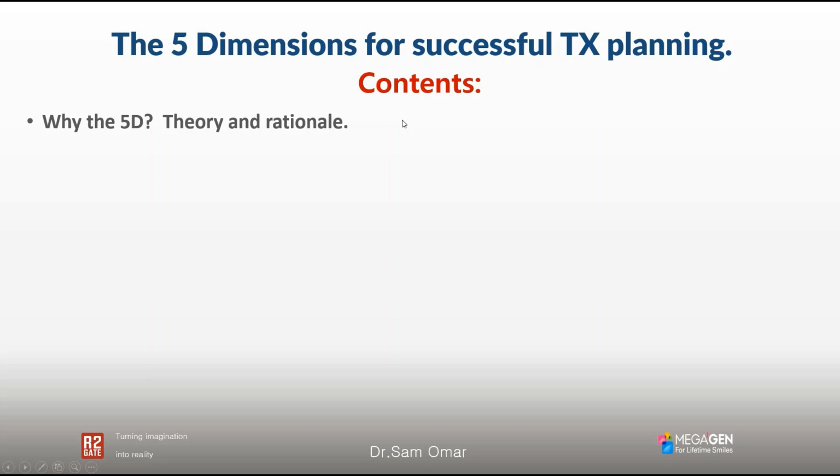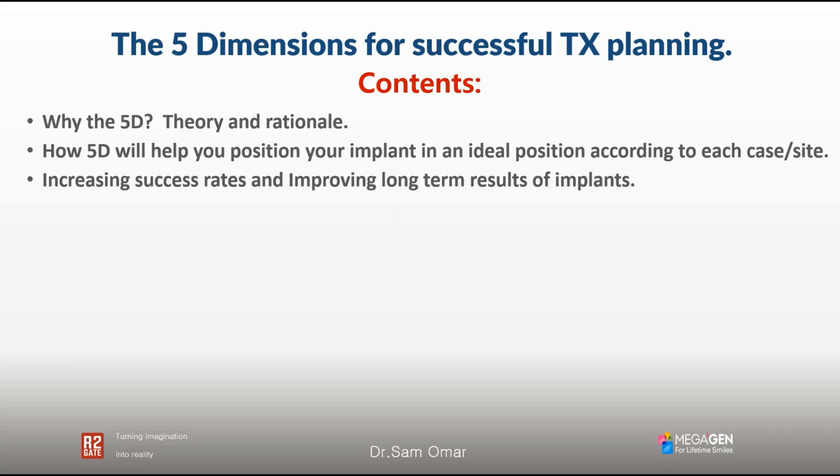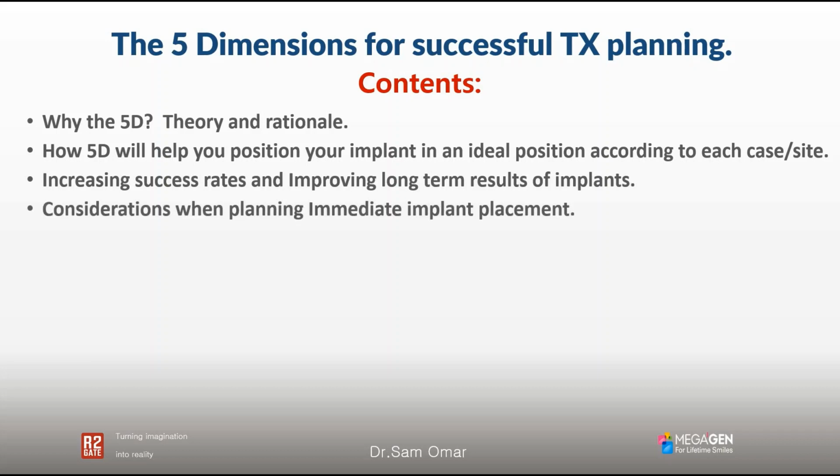So we'll start with why the 5 dimensions of treatment planning, why was it developed, and what is the theory and the rationale behind the 5 dimensions. The 5 dimensions of treatment planning will help you position your implant in an ideal position according to each case or site. And how could you increase your success rate and improve long-term results of the implants you placed? What are the considerations that you have to keep in mind when you're planning an immediate implant placement?